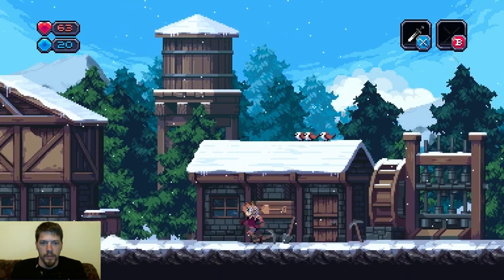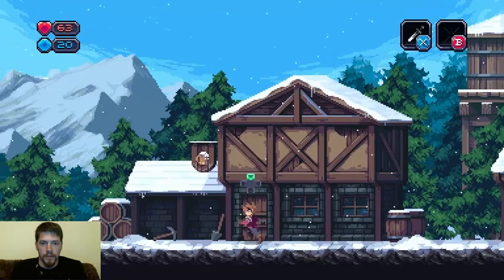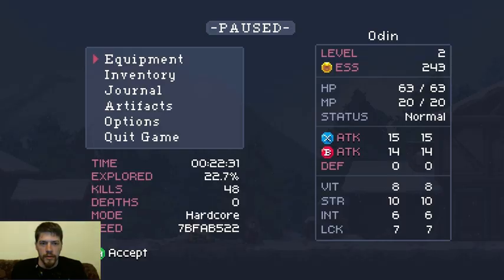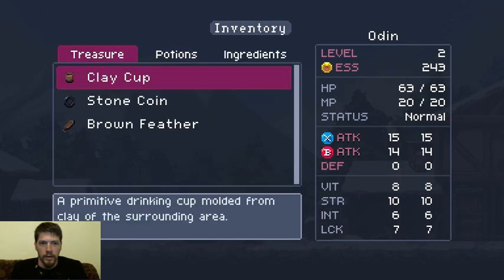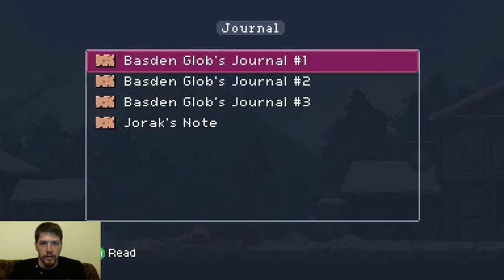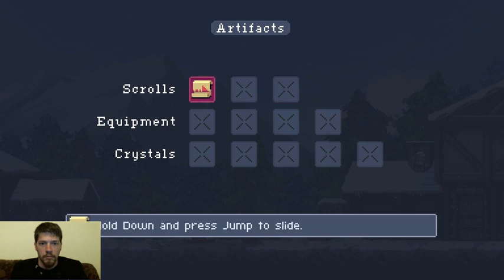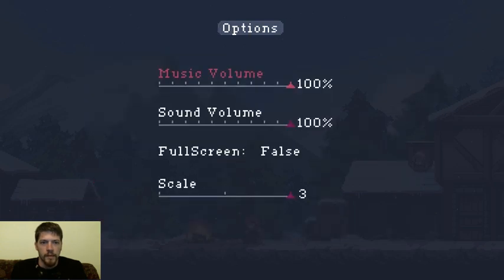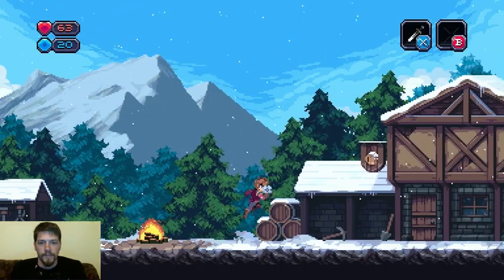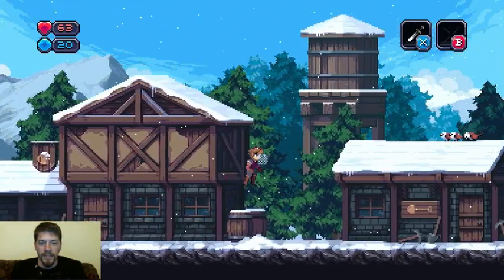Actually, wait, there's something I want to show. Okay, so inventory... no, I guess so. I know that you can look at, like, your trophies. Boom, scrolls, hold down, press jump slide. So I've got 3 special maneuvers I'm going to be able to do. Which means the game will feel a lot smoother, give me options later. I hope it doesn't give me a double jump. I hate double jumps in games.